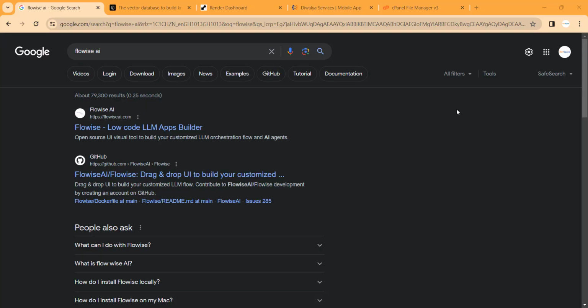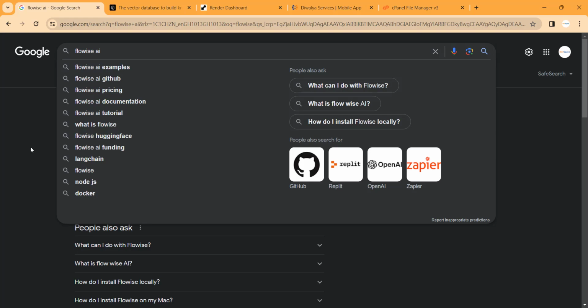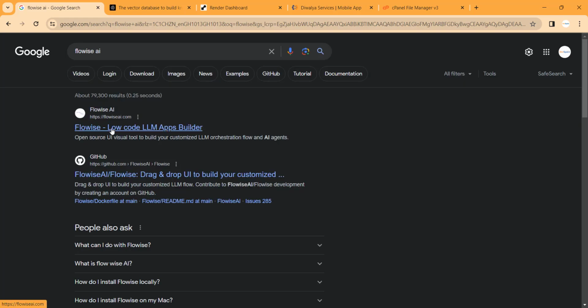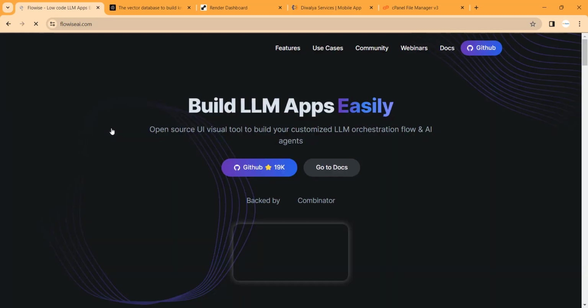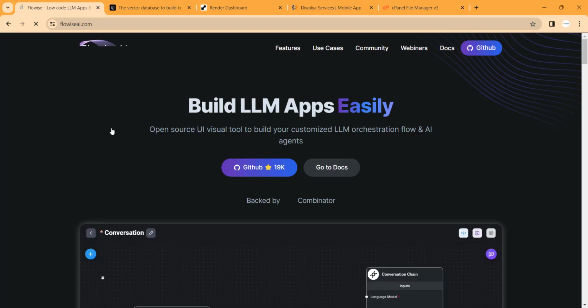Okay, so to start off, we need to head over to Flowwise. That's where we are going to get the repository, right? In your browser, just search Flowwise, and it should be the first link. So what we are going to do is clone it onto our GitHub repository. You must have an account on GitHub where you can fork the repository, and then you must have Pinecone, and then Render. Those are the three things we can use. I'll show you the other things later.